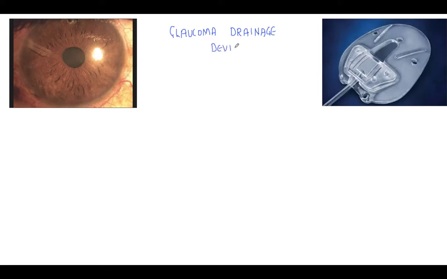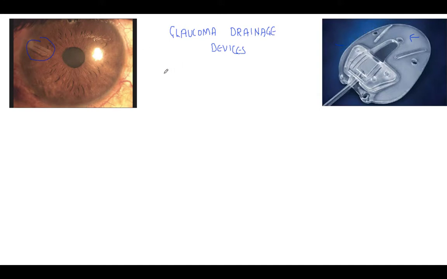At least the basics of glaucoma drainage devices. You can see a tube here — this is the tube, and this is the valve. The aqueous flows through this tube into this valve and through the subconjunctival space. We are making an alternate pathway; normally the aqueous humor passes through Schlemm's canal to the aqueous veins to the episcleral veins, but here we are making an alternative route where the aqueous is drained through this tube into the subconjunctival space.